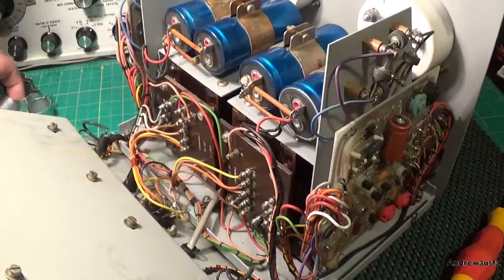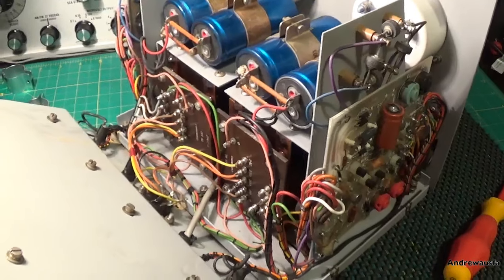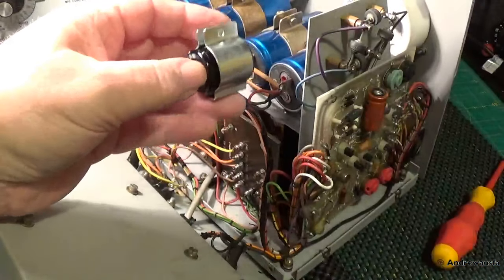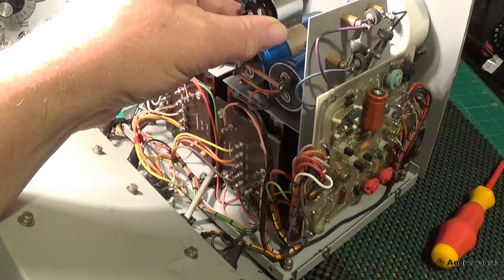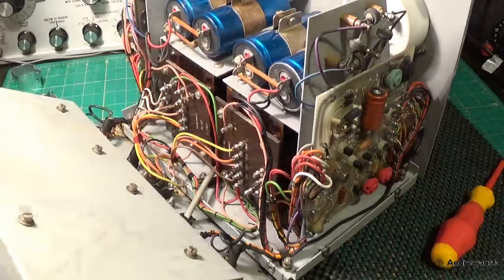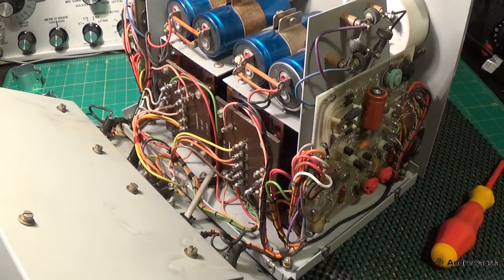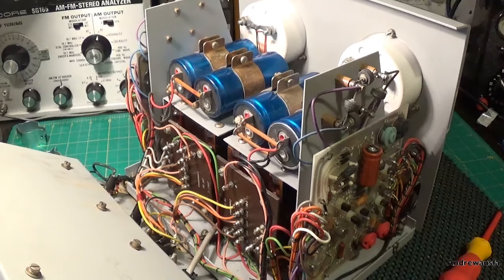So you can see the electrolyte has spurted about an inch. I've got some new capacitors and some new 25mm clips — they should fit in there very nicely. I'm just going to take some photographs of how these are wired up. I might have to take the front panel off as well to put these in, or at least these shield things on top. That's going to be a bit of work, so I won't film that part because I'll be struggling and swearing.